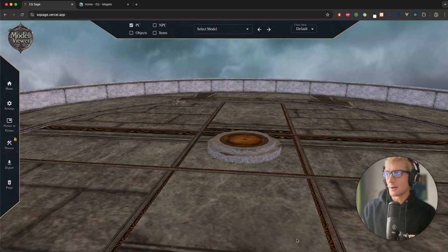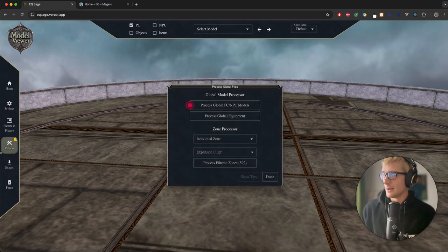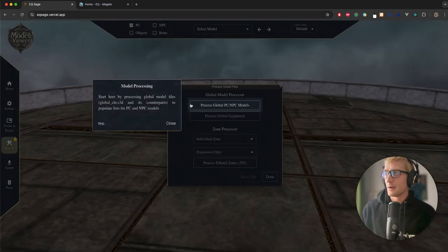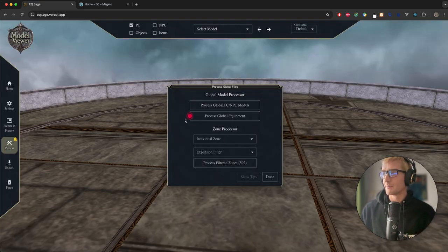So right when I jump in here, and always looking for feedback on this kind of stuff too, right off the bat there's a little notification that I can process something because there's really nothing to do right here. So the first thing I want to do is open this dialog here. Now there's a series of little tooltips, little hints for what all these things do along the way. I'll just go over them here as well.